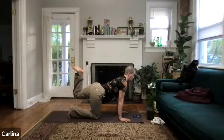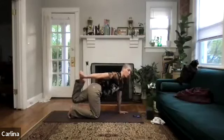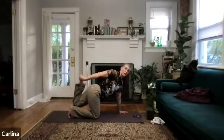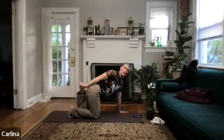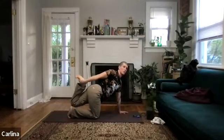Good, you can stay, or if you want to reach your right hand back, catch a hold of your foot and roll your right shoulder open. It doesn't matter how dropped that knee gets. You can do that with the knee dropped so that it's more stable, or you can lift your leg up while you're doing it. Up to you.